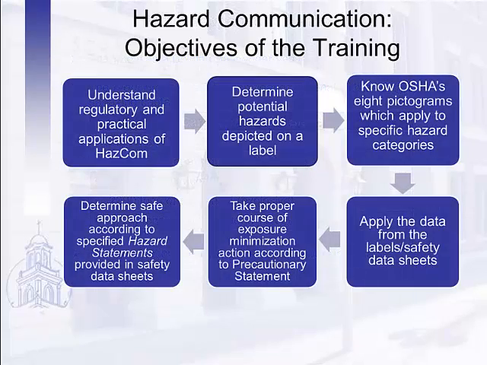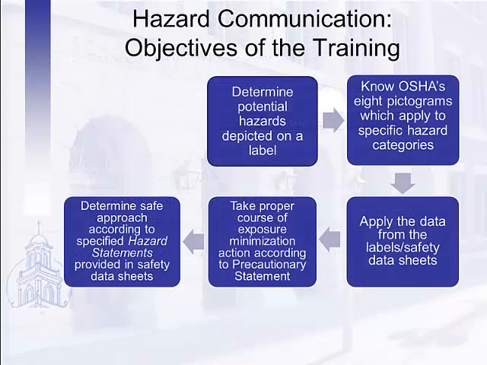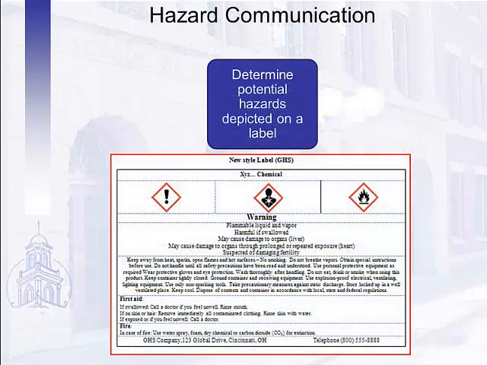Next, we'll look at the necessity of determining potential hazards shown on labels. Chemical manufacturer requirements include providing a label with information that a recipient will rapidly and completely understand. The new hazard communication standard still requires chemical evaluation and the provision of hazard information to employers and workers by putting labels on containers and preparing safety data sheets. However, the old standard allowed chemical manufacturers and importers to convey hazard information on labels and material safety data sheets in whatever form they chose.